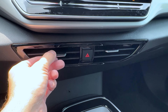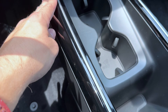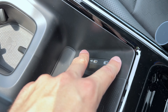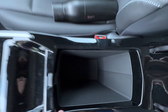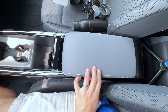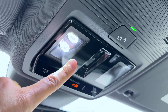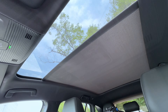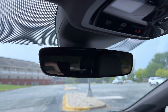You have two vents underneath the screen, two cup holders, a Qi-enabled wireless charging pad, and two USB-C ports. Under the center console is a nice deep pocket with an LED light inside. There's also a regular glove box. Touch-capacitive dome lights up top, and you can slide to open the sunshade on this fixed panoramic roof. Standard auto-dimming rearview mirror.